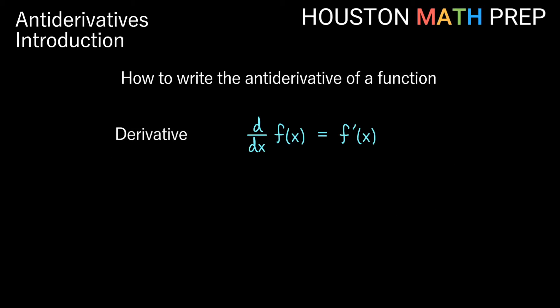How we write in mathematics that we're taking the anti-derivative of a function, so when we take the derivative of a function of x, we usually write d dx, the derivative with respect to x, of f of x, and we call that f prime of x, for example. For the anti-derivative, we have this notation, we know that our answer will be capital F of x plus some constant of integration.